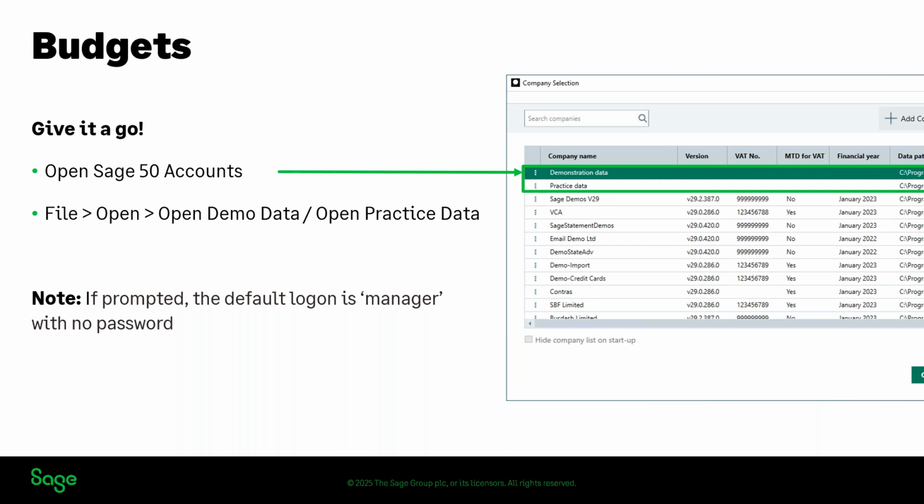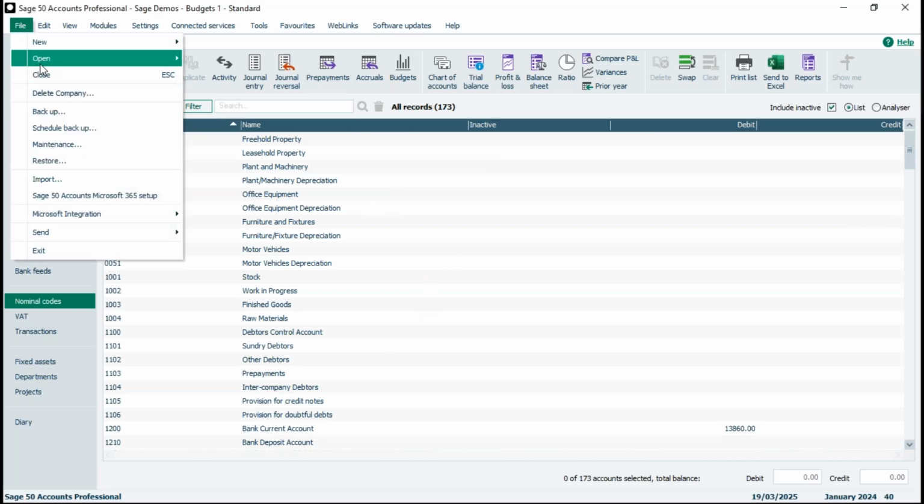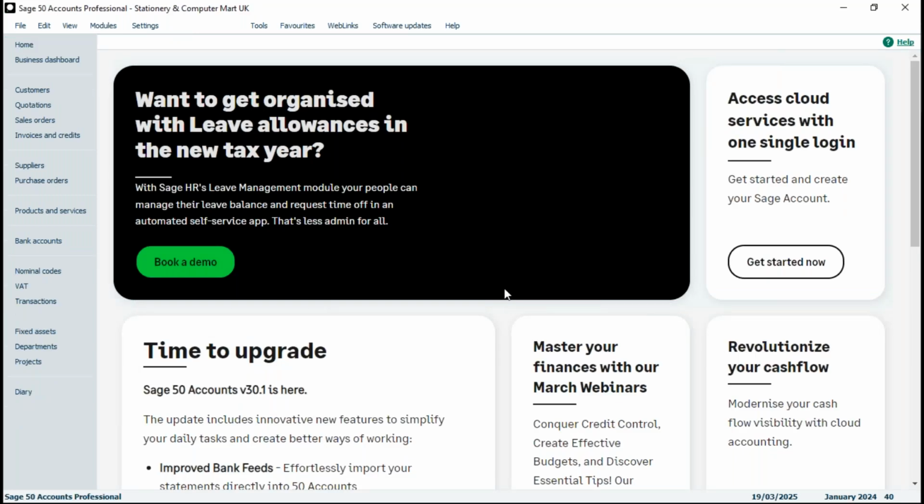If you are prompted, the default logon for them is Manager. Now, with demonstration data, I'll just quickly show you this one. I'll access it from my live company, as it were. If I go to File and then Open, you've got the two options listed here. If I go into Demo Data, just click Yes.